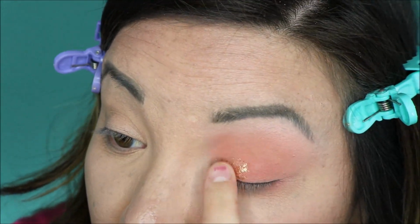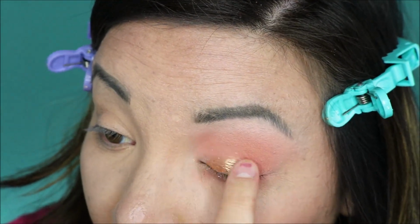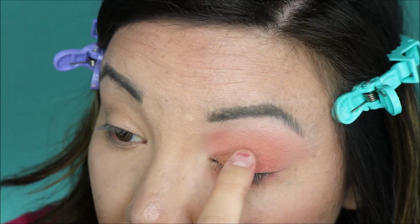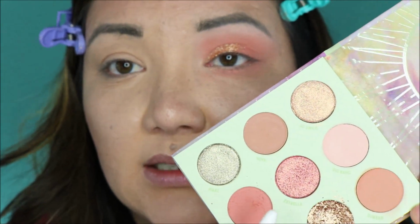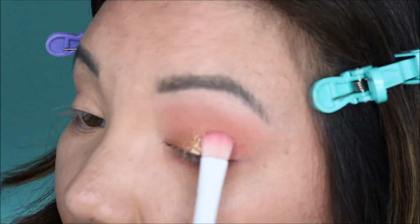I almost feel like I should have put down a glitter glue first because it's very flaky. The glitter glue would be your best bet to get it to stick down. I don't know how much of a fan I am of this yet, but we'll see. And then I really wanted to go into the green, but I guess we'll actually go into the shade right here. This one is called Estrella. This one's just a peachy, pretty gold. I feel like all these are so soft that they're just flaking up everywhere and poofing everywhere. I'm gonna have to test it out again with a glitter glue because I don't know how I feel about it right now.